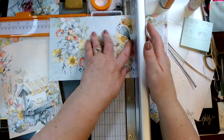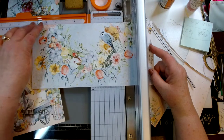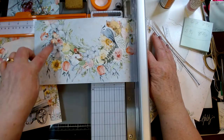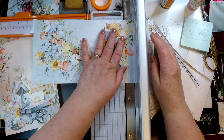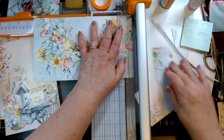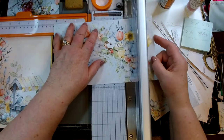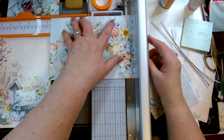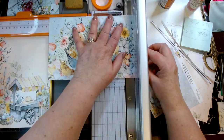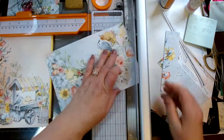Okay, I don't want to cut these birds in half, and I don't want them to be that low. So I'm going to come up here and say if I cut it here, I can still get the butterfly and these really pretty flowers here and get the birds in on the bottom. So I'm going to cut that right there, and then let's turn it around and see where our 8 5/8 is. 8 4/8, 5/8. If I do that right there, that barely gets that butterfly in. I'd rather take just a hair more off the bottom, so I'm going to go just outside that butterfly, and know that I need to trim a hair off of here again.